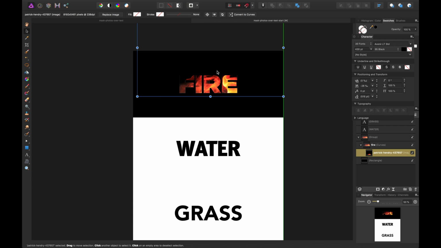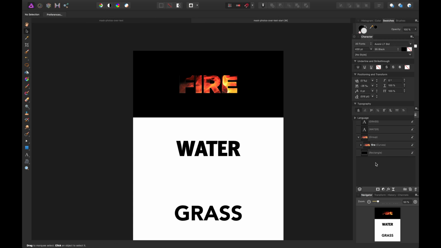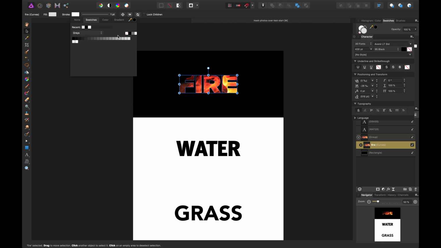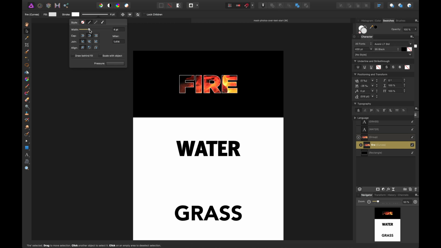Part of the F is in black though, so I kind of want it to appear more prominent because of the dark background. So what we can do there is add a stroke to our text, which is now a shape, I should say. Keep it on grays and add a stroke. It's got 1 point, which isn't much for this one. We're going to probably add a little bit more.